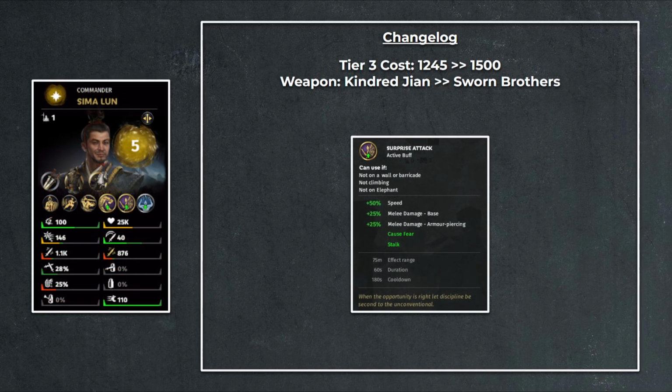And then Sima Lun is going to see a price increase from 1245 to 1500. He's also going to upgrade his Kindred Jian to Sworn Brothers since he does have a pair of blades. So I'm going to keep that. Earlier for the axe, we're not going to give away Red Sister. There is no gold axe, so he's just going to get the regular Sovereign of the Blade. Here for Sima Lun, he has Surprise Attack, which is quite fun to use as it gives temporary stock, speed increase, and damage as well.